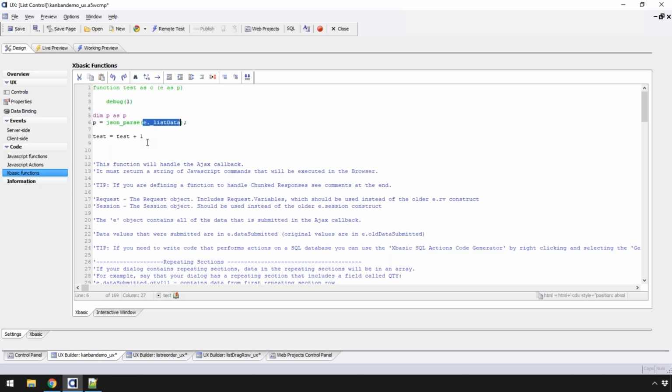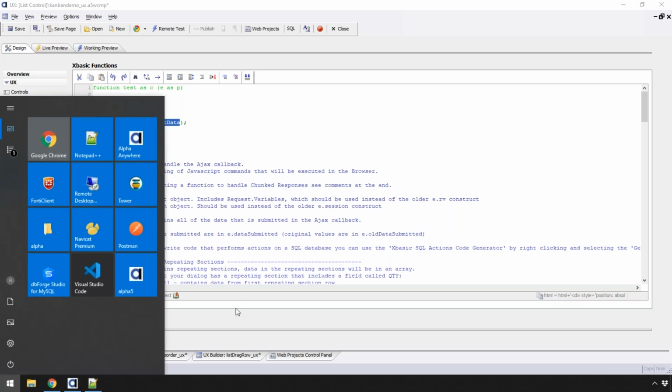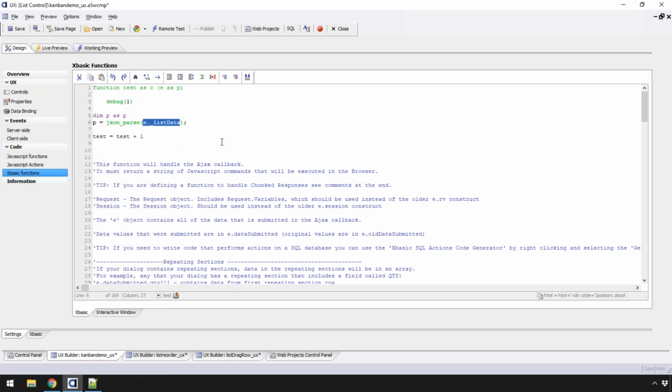So you can almost put that into an Xbasic class and use that for other projects and other things like that. Again, the reason I have my code here is that I don't have my pre-release. I'd have to actually launch my pre-release version, and I could show you there, but I want to keep it simple for today. So a little extra work, it's homework, but we'll give you all the data to tell you what row it came from and what row it went to, and then you can write the little algorithm to look up the data in the current database and then reset the sort orders.